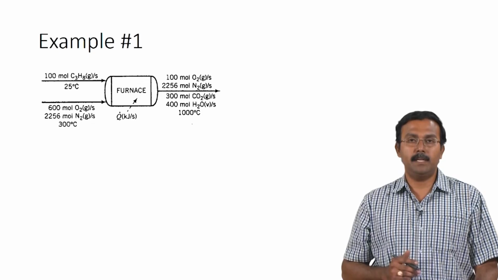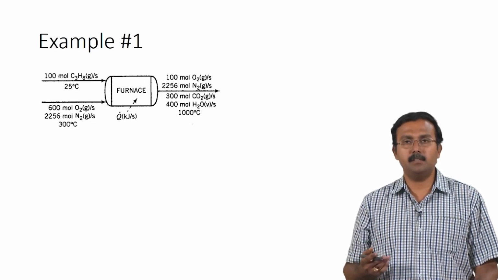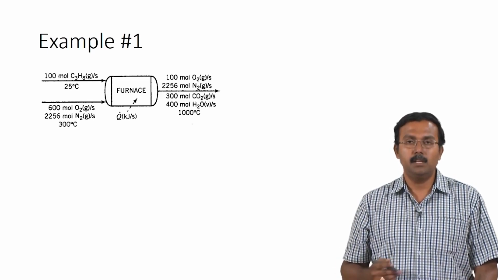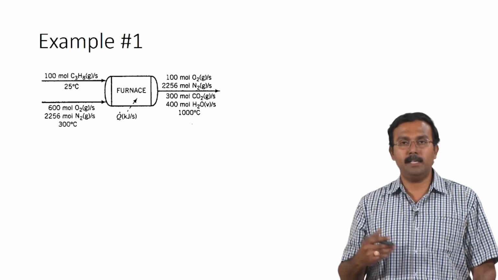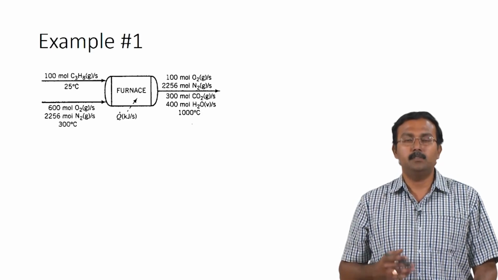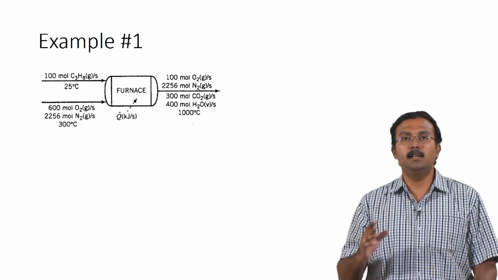In the heat of formation method we would prefer to use it when you have multiple reactions or when you have a reaction where the heat of reaction is not readily available. So, we will see how a heat of formation method can be used and how it will be different from the heat of reaction. The fundamental difference, as I had already mentioned, would be associated with the reference state which is chosen.